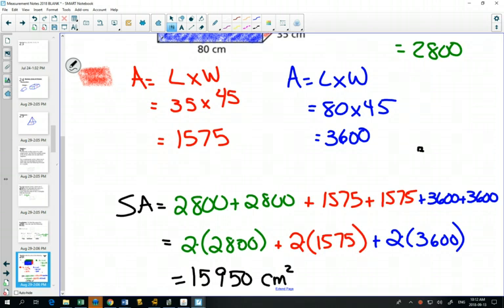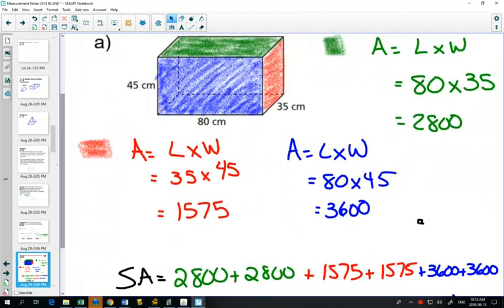It would be a really annoying assignment if I said, to really understand this, here is a box that's 80 centimeters by 35 centimeters by 45 centimeters. Can you imagine how big that box is? 80 centimeters is about like this. 45 centimeters will be about like that. And then 35 centimeters would be about like that. So now I've got this box, and I give you a pail of these little squares and a glue stick, and I say cover the whole thing and count how many you have in total. 15,950 of them. There would be a lot of them.